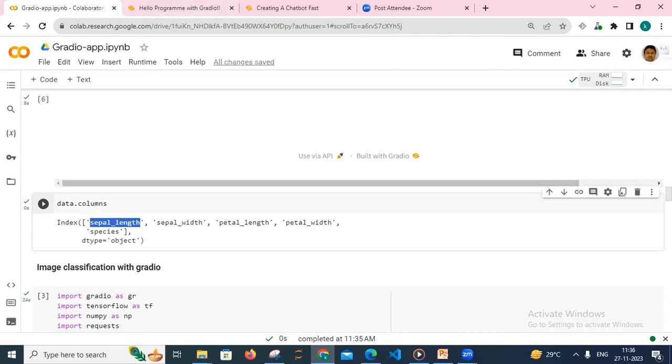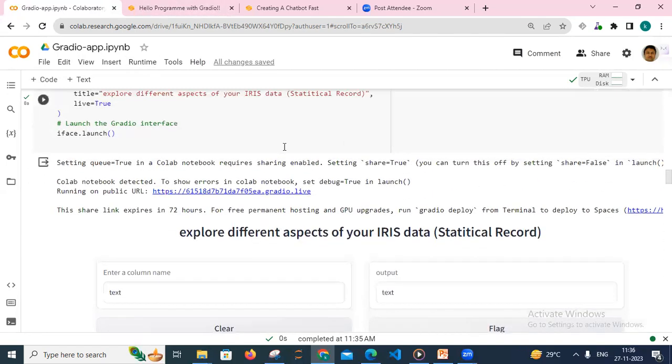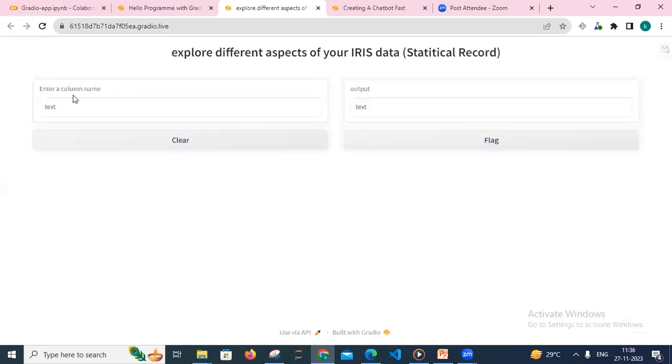And first you have to open the application URL, and one more thing you have to notice, each time one new URL will be executing, right? Because in one cell there is one application. So whenever you execute, it will expose a public URL, and this is the public URL of the iris dataset. Just open this, and you can see the application is loading over there, okay, and you have to enter the column name, right?